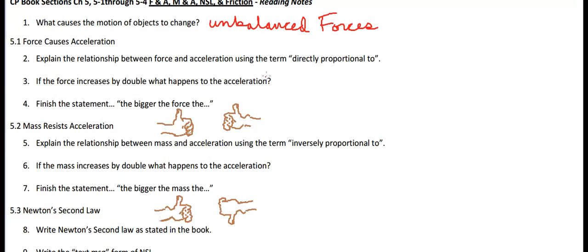Explain the relationship between force and acceleration using the term directly proportional to. The acceleration is directly proportional to the net force. If the force is increased by double, what happens to acceleration? It also increases by double. Finish the statement, the bigger the force. So the bigger the force, the bigger the acceleration. That's directly proportional.